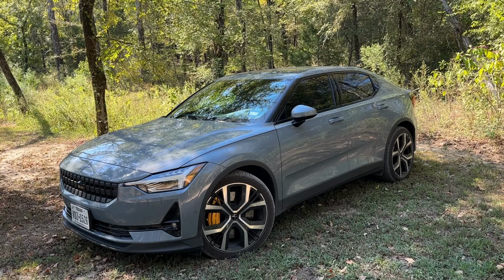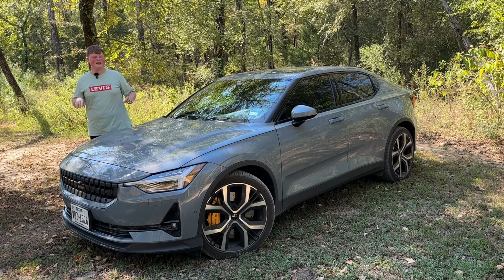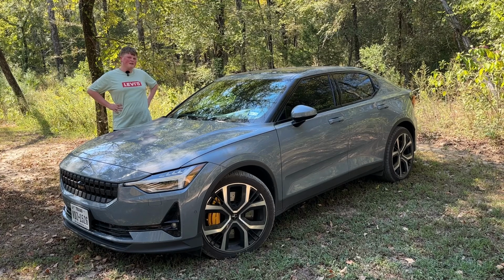Another issue that I forgot to mention earlier, and it was super easy to fix, I did it myself, it was extremely easy, is that about a month ago, whenever I put this thing into reverse, it would make a horrendous screeching sound coming from the brakes.